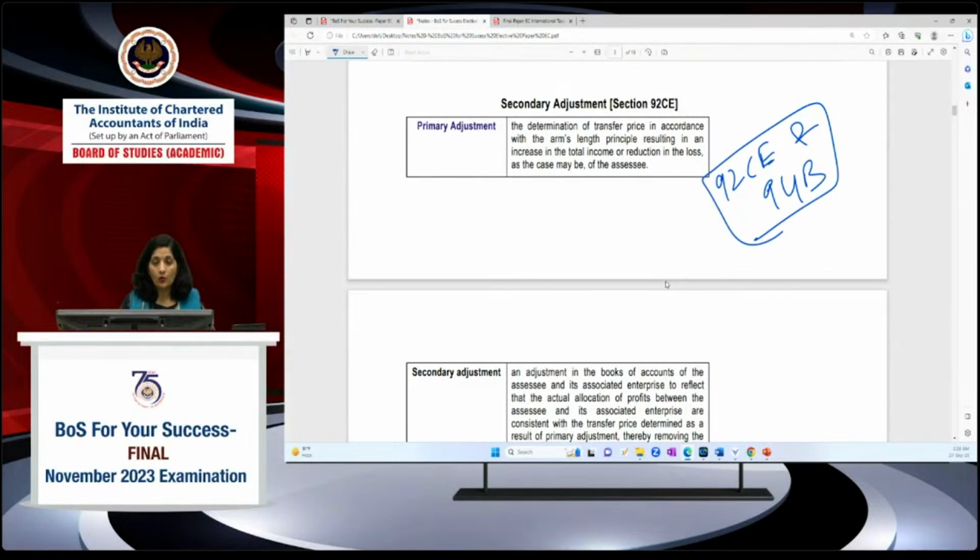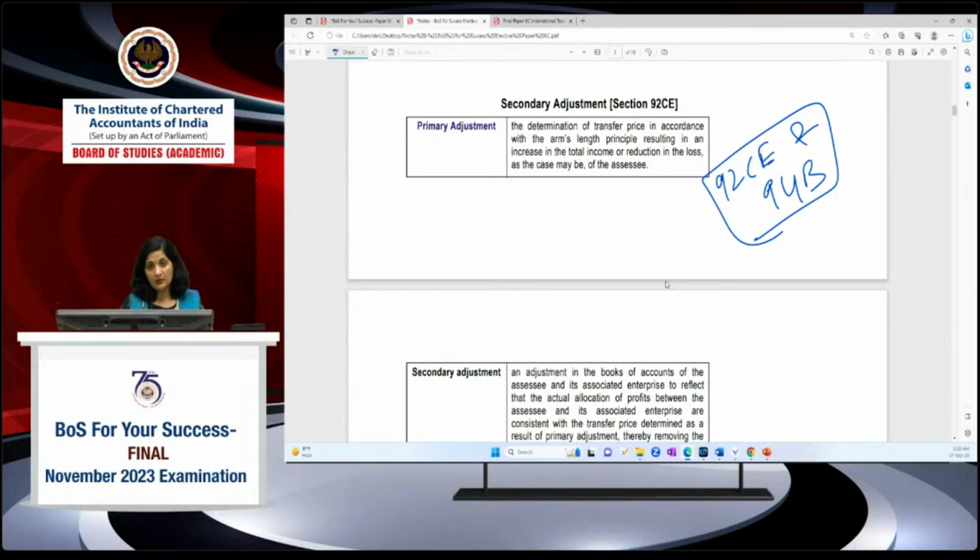Secondary adjustment, you know, when a primary adjustment is made, then you have the excess money the assessee is required to repatriate. ठीक है? In case he is not able to repatriate, then he has to pay the interest. Another option is given: additionally, he can pay additional income tax on this excess money. अब आए disallowance की बात करें. 94B में disallowance is attracted in respect of interest paid to a non-resident.